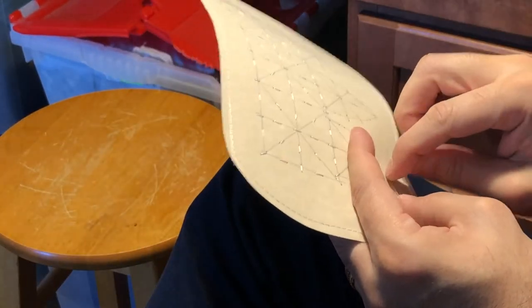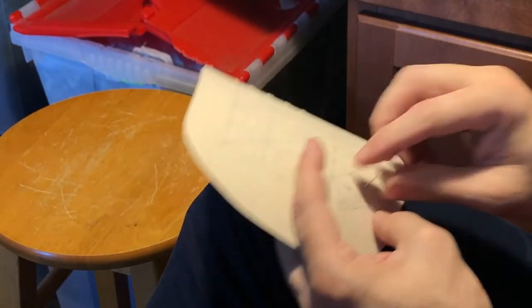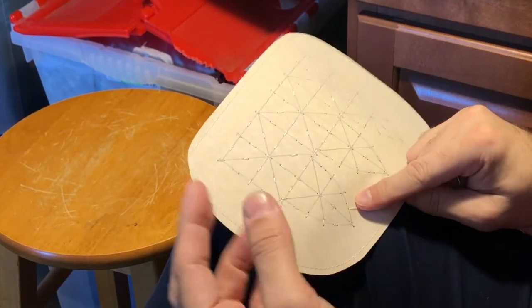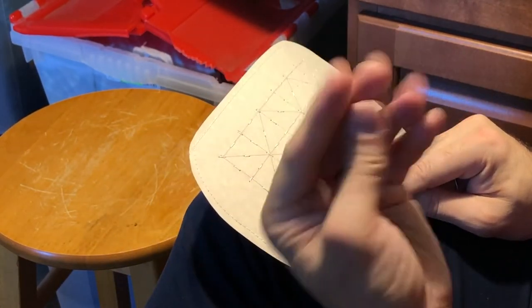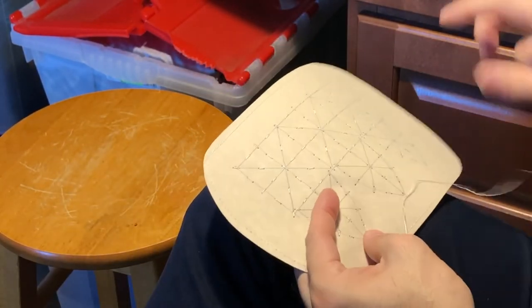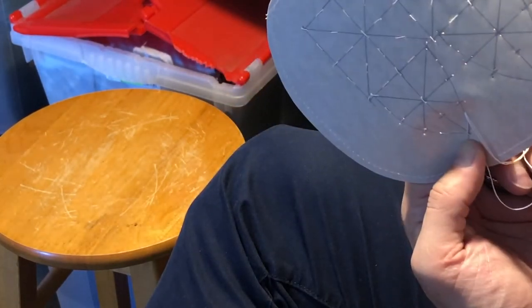You may need to take breaks at some point during this process, because I'll tell you what, holding this card and holding everything in tension right now, you know, and I have hands that are skilled from decades of doing this work, and it's just cramping. It's always cramping. So it's important to make sure you take breaks, that you moderate your hand position so that you're not stuck in one place for too long.